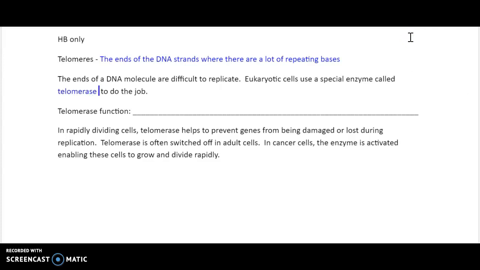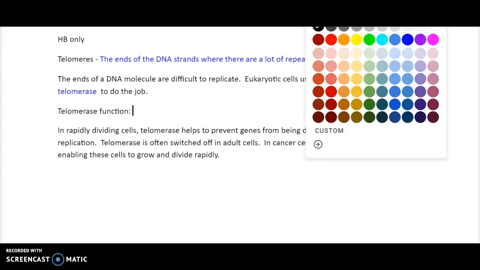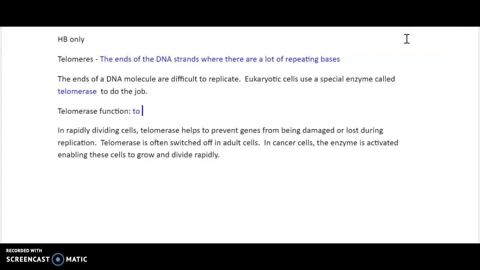So telomerase is going to help. The function of the telomerase is to ensure that the telomeres are copied and are copied correctly. They try to ensure that it doesn't kind of fall off track there at the end and miss some of the bases. So it's to ensure the telomeres are copied and are copied correctly.